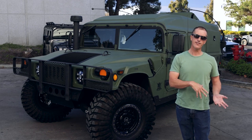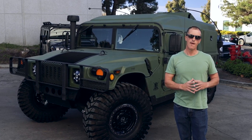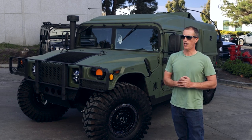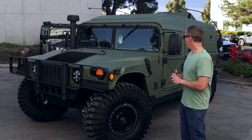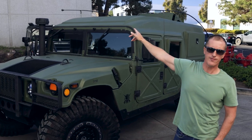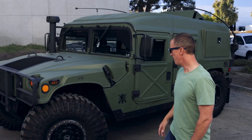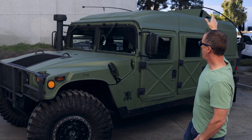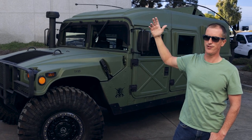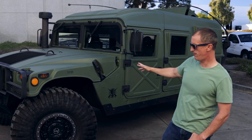They're not as effective as true CB and VHF antennas, but if I was going to run these antennas that's what I would do — switch them over. There are a couple of local shops that could do that. It also has the red dot kit on top, which is a whole HVAC unit. It makes a big difference cooling the cab and also heating it up — definitely recommend that. It is going to sacrifice a little bit of height to the truck, so pulling into various areas you may have some issues, but it fits with this build.